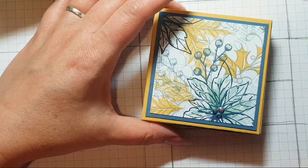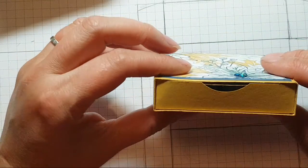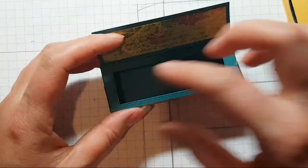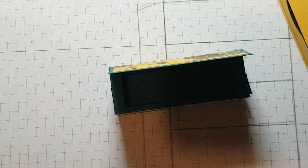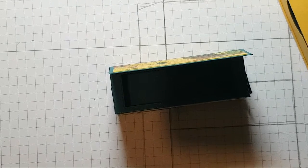Right, so what do you think I should do for 3.2? Okay. Shall I do a Ferrero Rocher box to contain 4, or do it like this to contain like 3 in a row? What do you think? And then I'll actually talk you through how I figure out the numbers with my grid paper, because it does make it so much easier if you have the Stampin' Up grid paper. It really does. The construction.